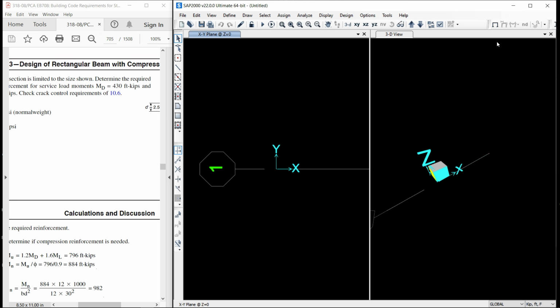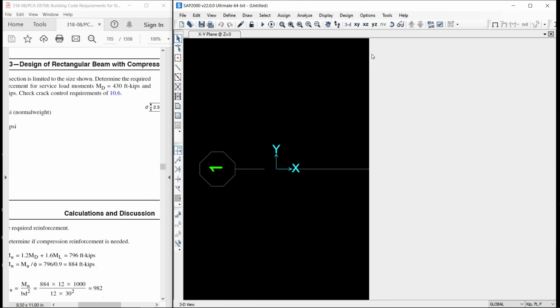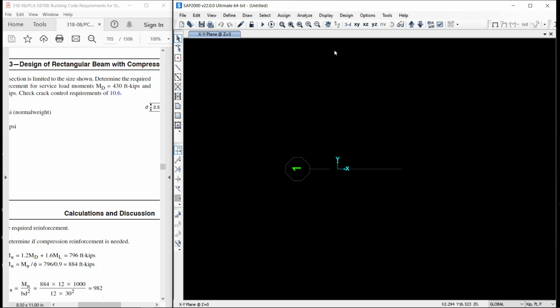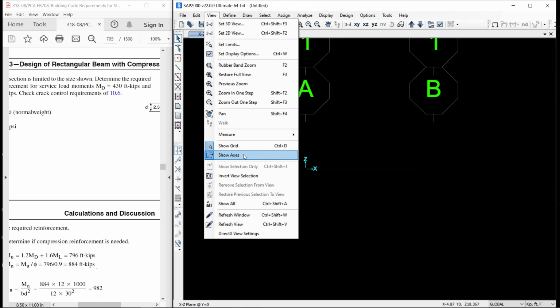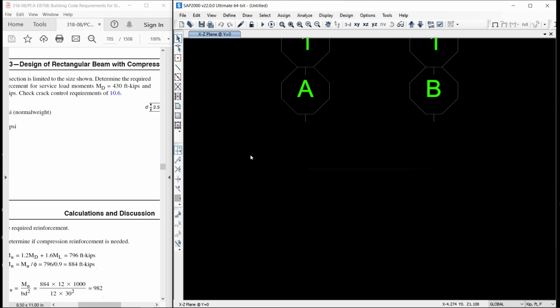Okay, so we are not interested in this 3D shape. So here is the figure showing the grids. We don't want to see this axis, so let us put this axis off.